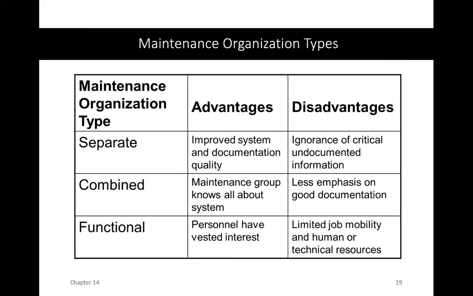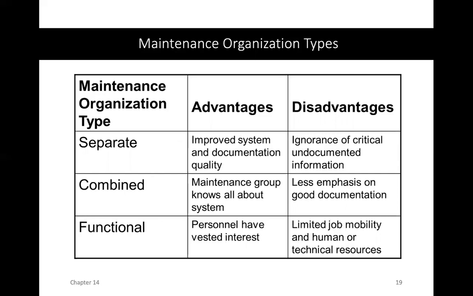The advantage of having a separate maintenance or support group is that you're going to get very good improved system and documentation quality, but maybe you're not going to know about any issues that were not documented that would help you support the system once it's gone live. If you have a combined system, well, you can have a team that knows everything about the environment, but there's not going to be that much focus on good quality documentation because you can have people there who know it already inside their heads and they're not going to write it down.